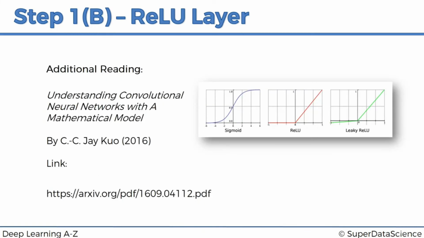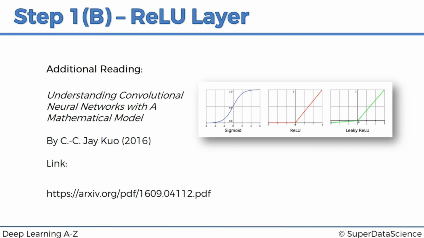But if you'd like to learn more, there's a good paper. As always, there's always a paper. This one is by CCJ Kuo from the University of California, and it's called Understanding Convolutional Neural Networks with a Mathematical Model. Basically there he answers two questions, and you need to just look at the first one. The question is why a nonlinear activation function is essential at the filter output of all intermediate layers. That explains it in a bit more detail, both in terms of intuition and mostly in terms of mathematics. So that's an interesting paper where you can get some additional information on this topic.